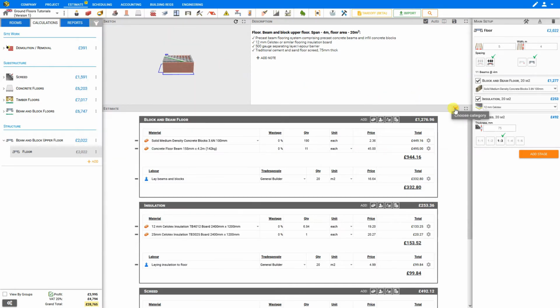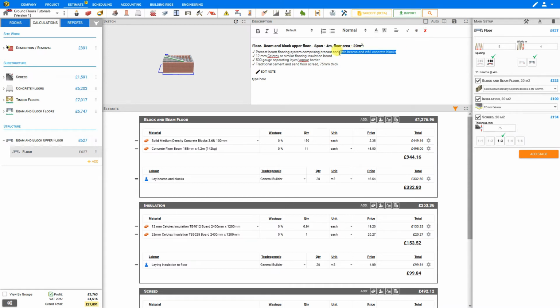And we can see that that has instantly updated our module filters here as well. As we've been making our changes, the description field has been automatically updating with nicely written descriptions describing all of the work to be completed. If there's any notes we'd like to add to this, we can click Add Note, and then type our additional notes here. If we need to make any edits to the automatically written descriptions, we can override the auto descriptions by deselecting Auto here in the top, and then make any edits that we need.